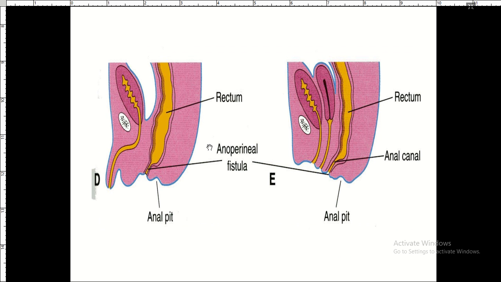So you can actually now see this is in male, this is in female. This is the external genitalia, and this portion that separates the external genitalia and the anus is going to be called your perineal body. This is going to be your vagina. This is going to be your urethra, and then this space right here is going to be called your perineal body, and this is going to be your anal canal.